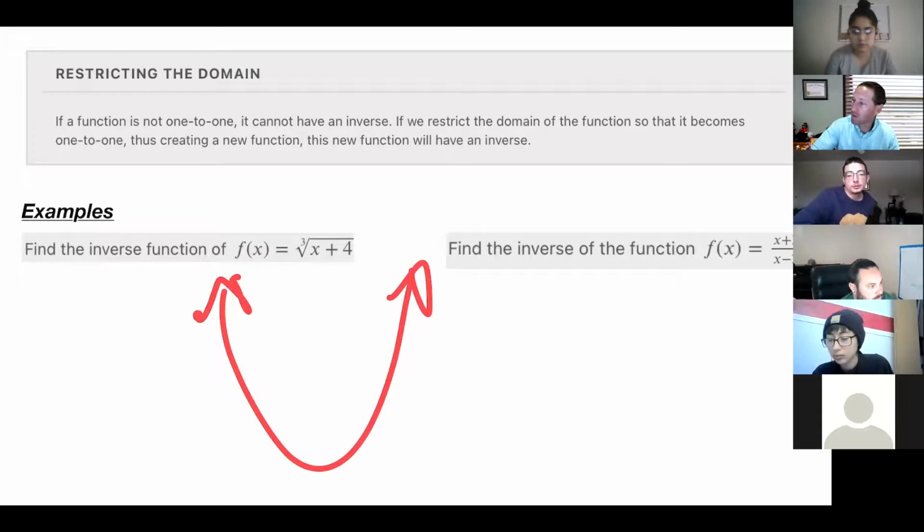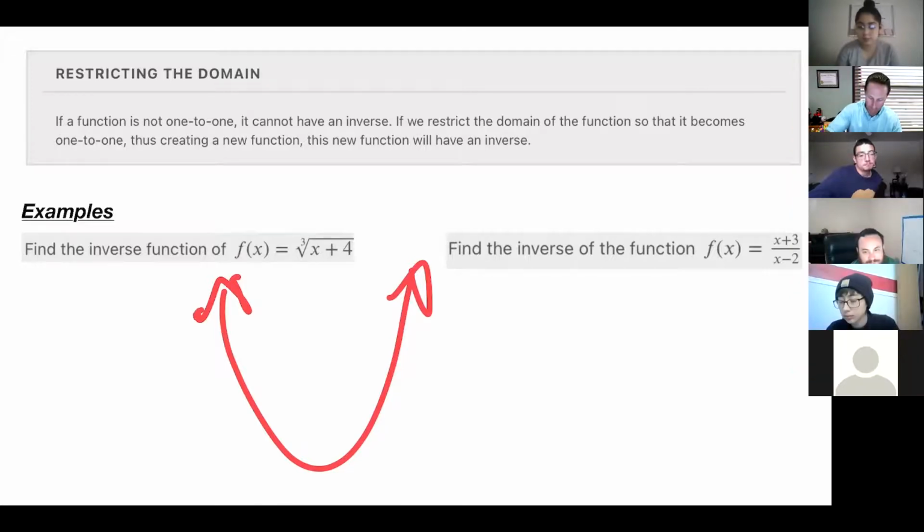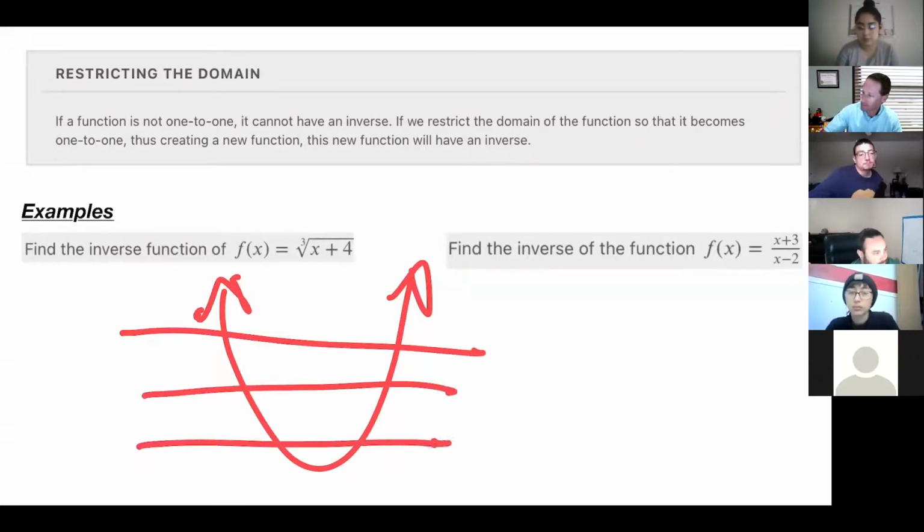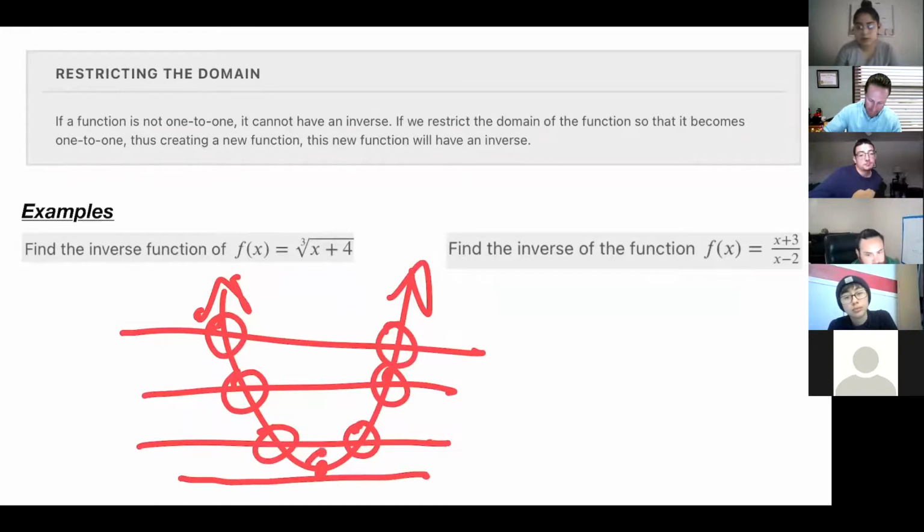But what if I wanted to do the inverse, the reverse? Well, instead of the vertical line test, guess what we're going to use? The horizontal line test. We will do this to test. And if you notice, fail, fail, fail. There's only one point on this entire thing that would not fail, and that's at the vertex.